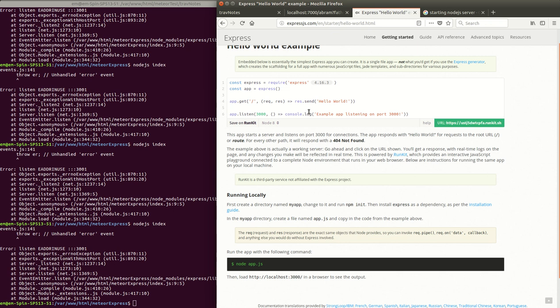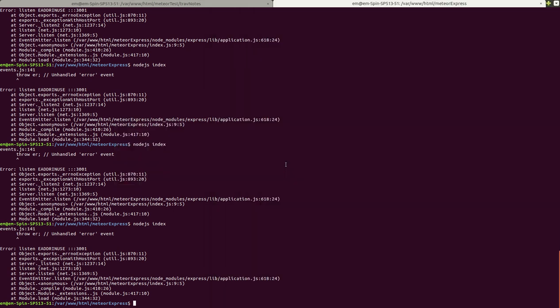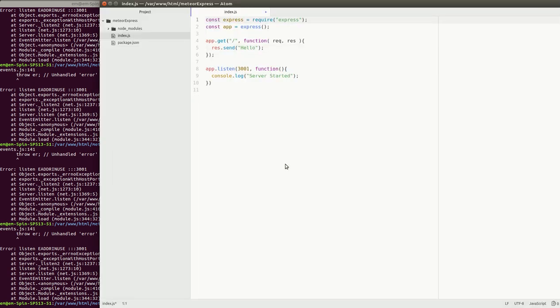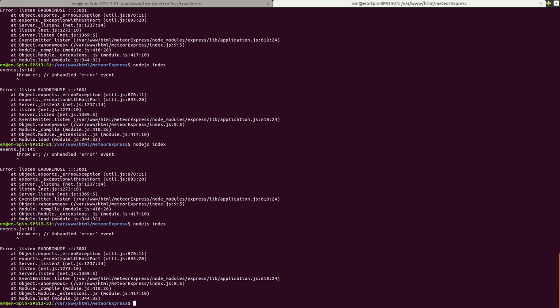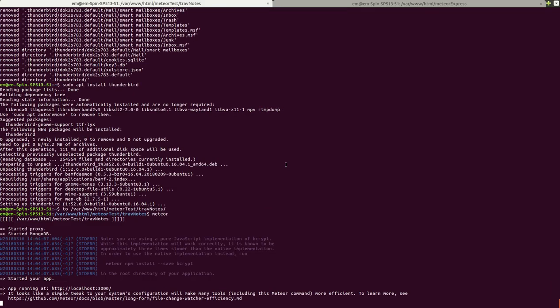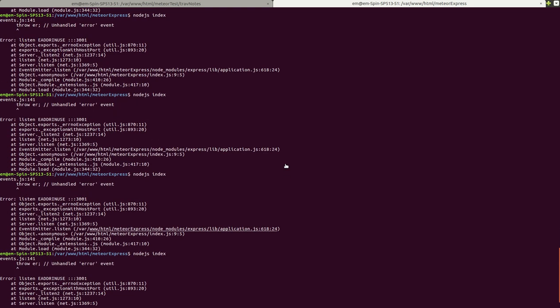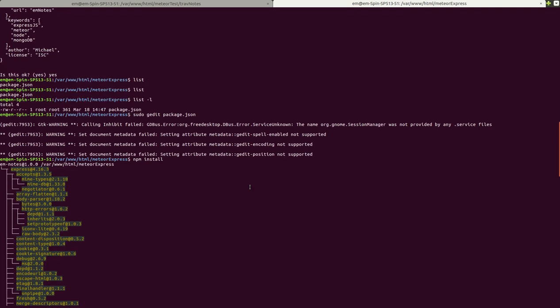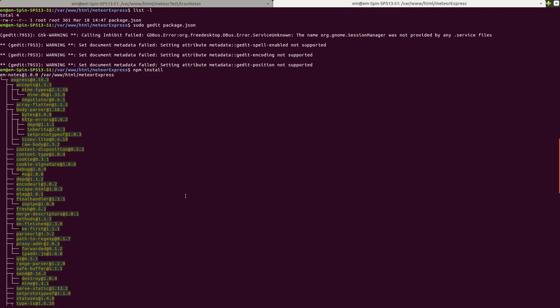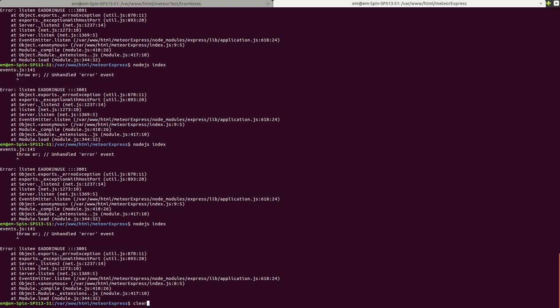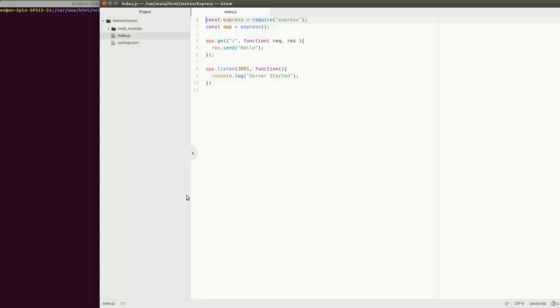That's weird because I don't need a version number on the other one. Okay, app.listen function. What am I missing?